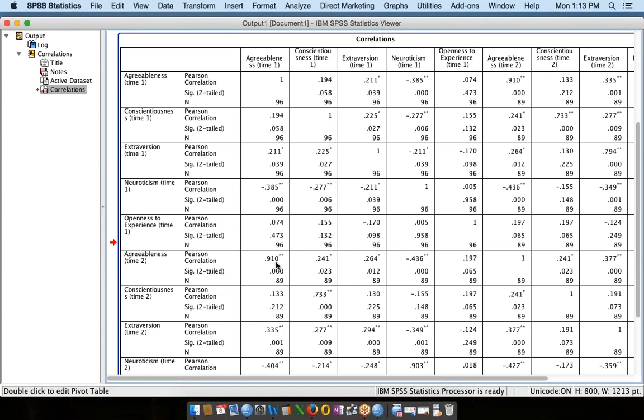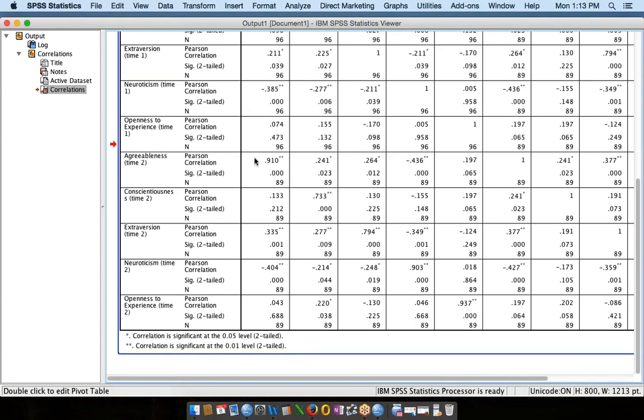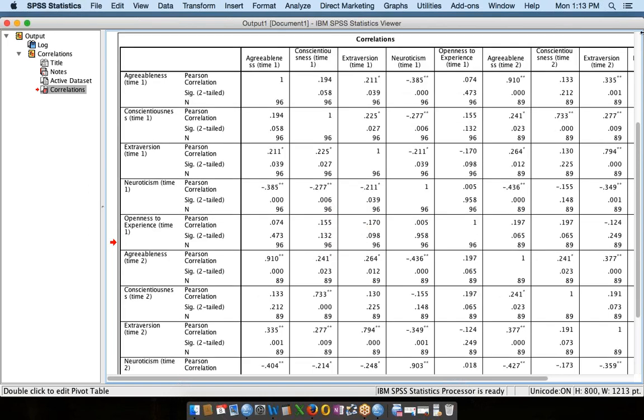Then we can also look at conscientiousness, and it is going to be pretty easy to follow because you're just going to follow this diagonal here. This is the easiest way to do it. So conscientiousness time 1 and conscientiousness time 2 is 0.73. Again, p-value less than 0.001, degrees of freedom 87.